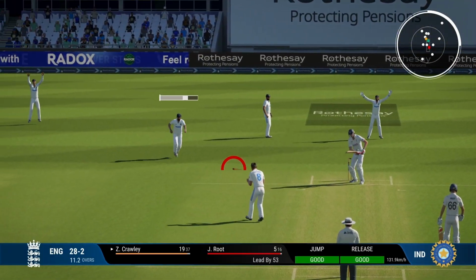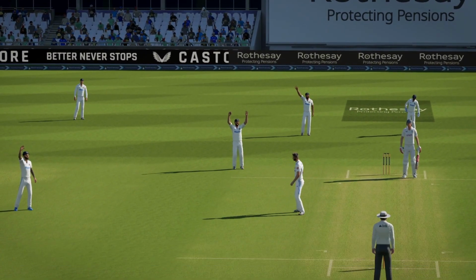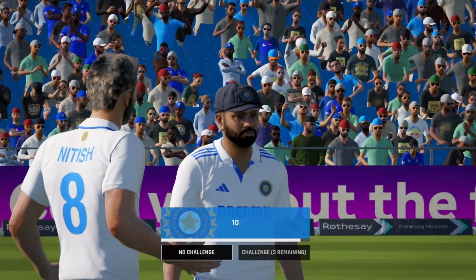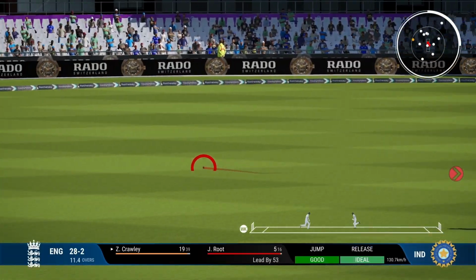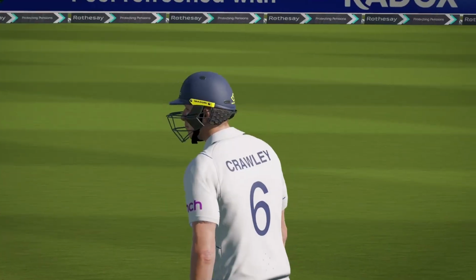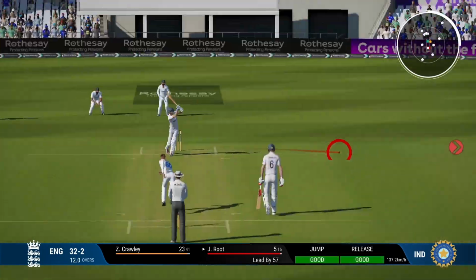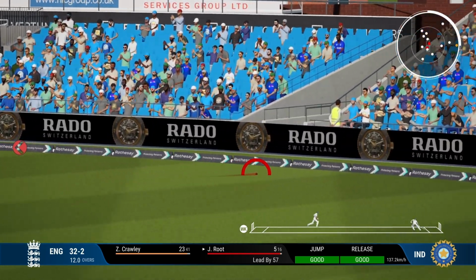That has come in as well. But again, probably a little too high. If I bowl full, same line, I just get smacked through the leg side. Another drive through point. No, just a little while longer. It might go straight to that fly slip fielder. Who knows? That's been whacked. Well, at least I'm getting whacked through the leg side.